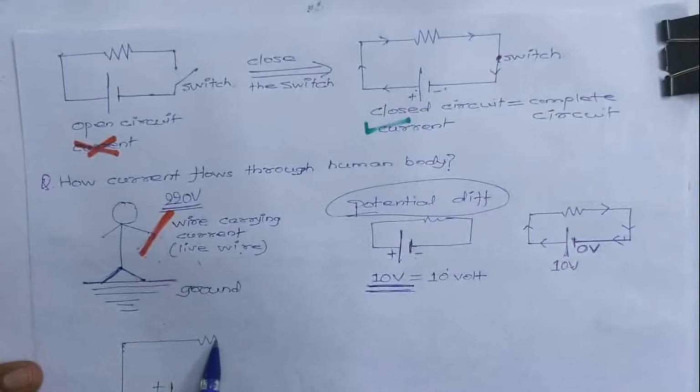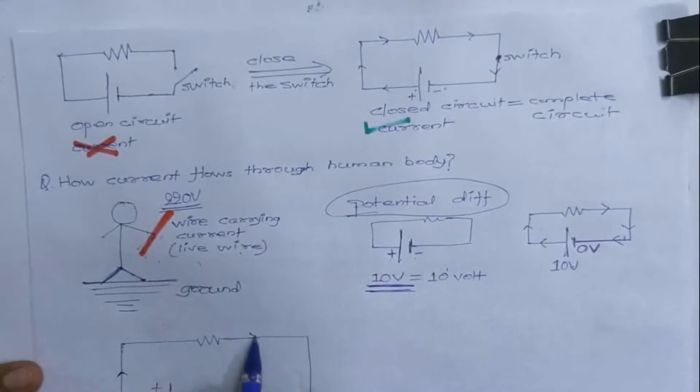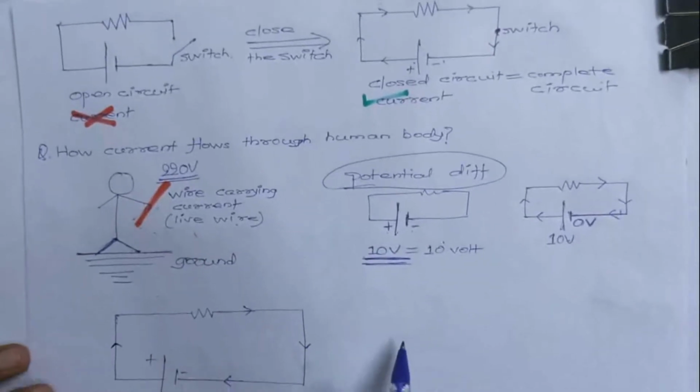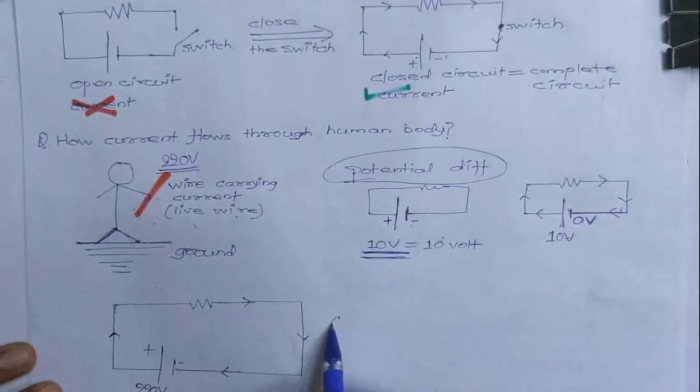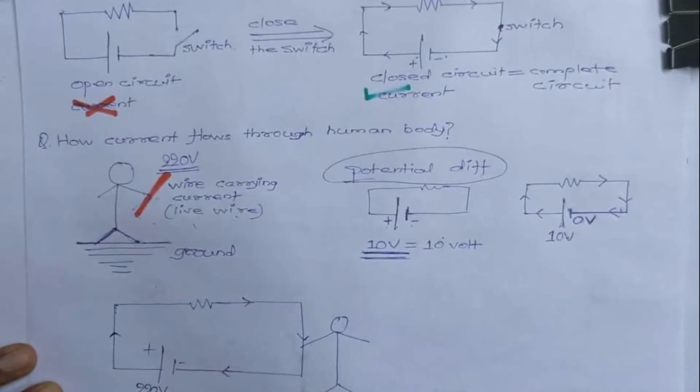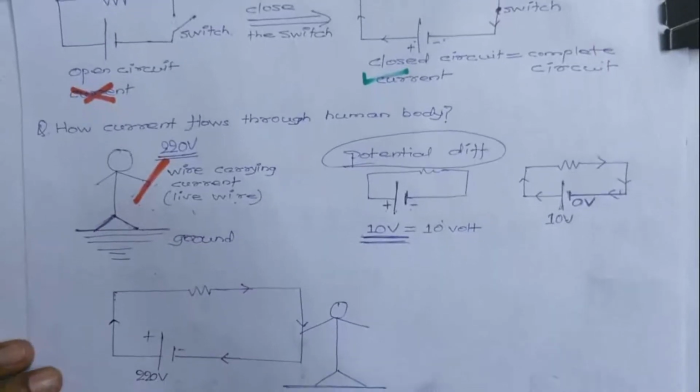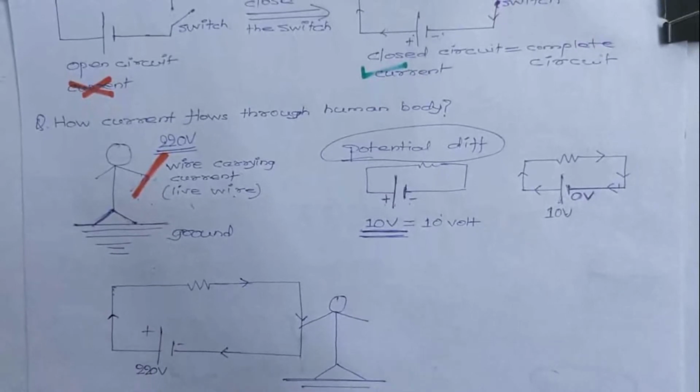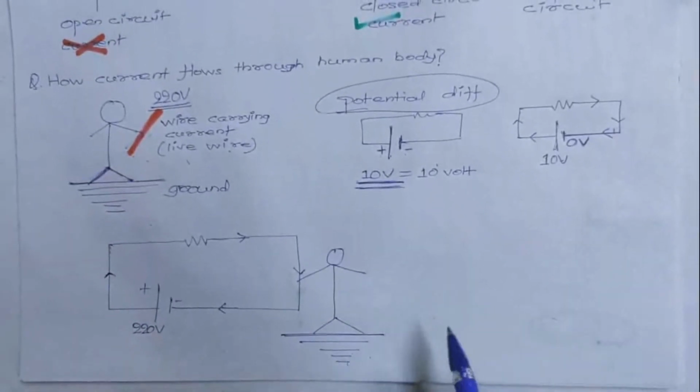The current was supposed to flow through this resistor. Fine, it was flowing through that. Perfectly fine. The circuit is closed and current is flowing fine, fantastic. Now you suddenly came in and touched this wire. You are barefooted, which means your feet are in touch with the ground. The ground has a potential of 0. Just remember that.